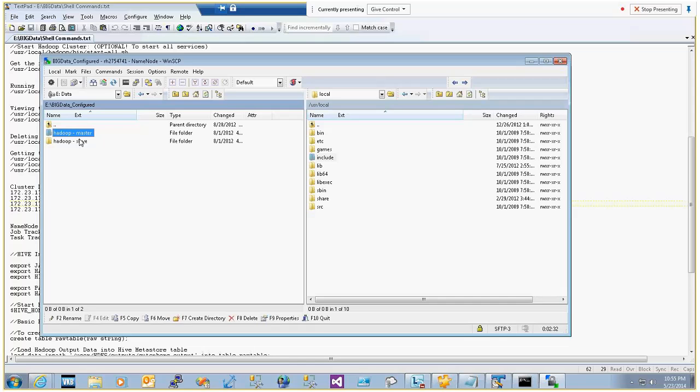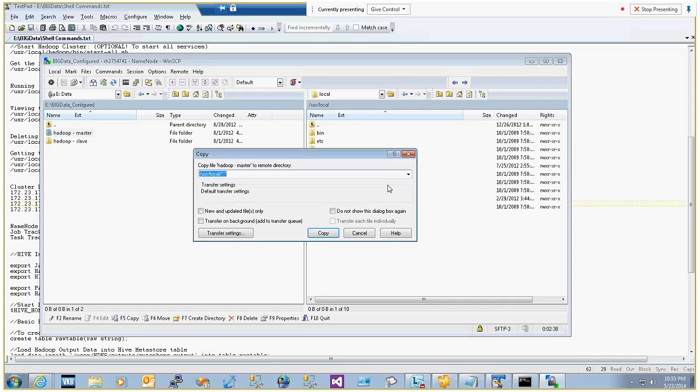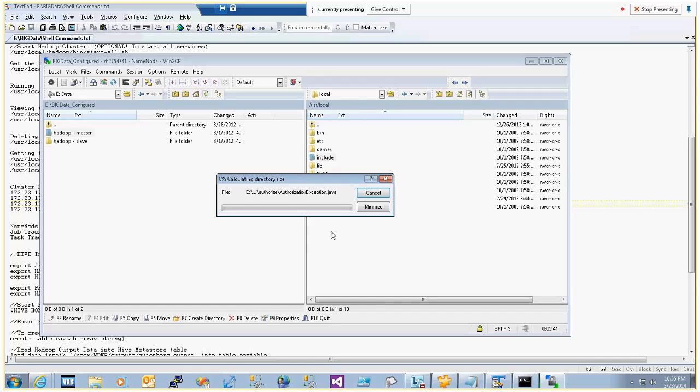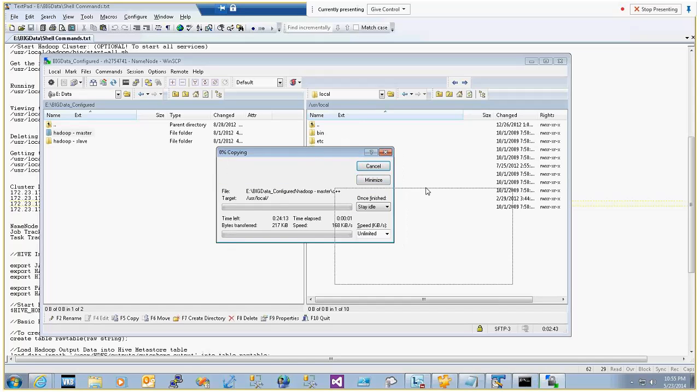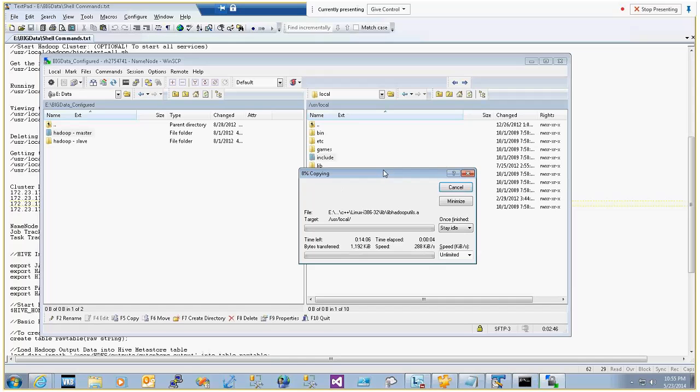So the first thing I'll do is copy this to this Linux machine. It takes around 10 minutes to copy.